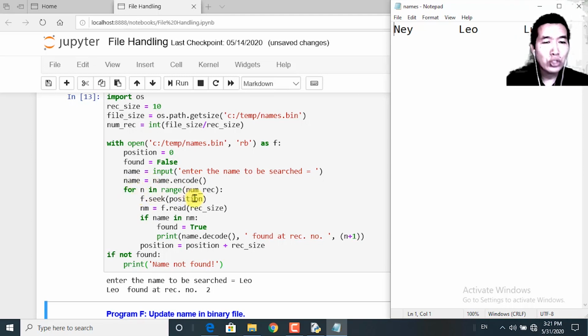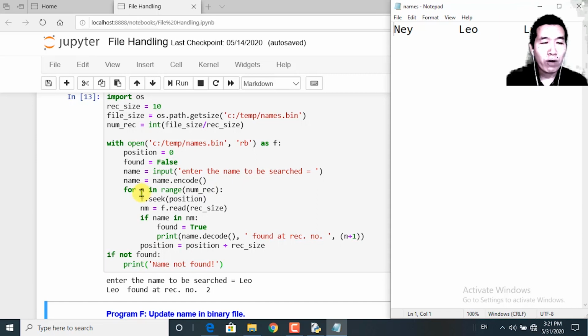For n in range(num_record), may I know the value of num_record? Quick, it's 3. So the first value of n will be 0, the second value will be 1, and the third value will be 2. That's it. The number itself is not included, as you have learnt in class 11.